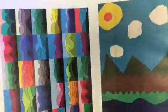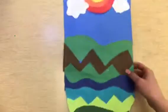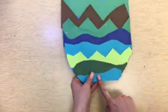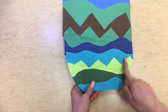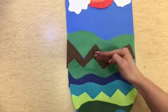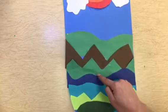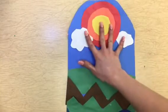So on these worksheets here, these will help you see the different types of shapes that we're going to be cutting today with our scissors. And this is our goal today, to make a skate deck, so kind of like the shape of a skateboard. And to use many different types of lines, so maybe it's a wavy line, maybe it's a zigzag line, to create different layers of this landscape. So starting with the water, grass, hills, mountains, and then the shining sun and the clouds in the sky.